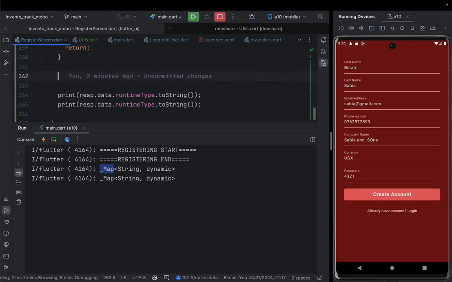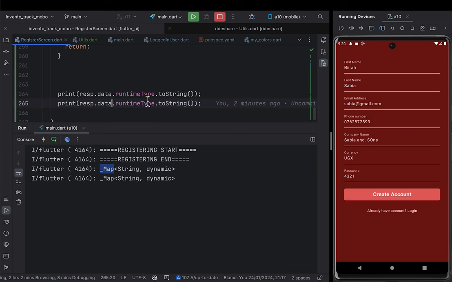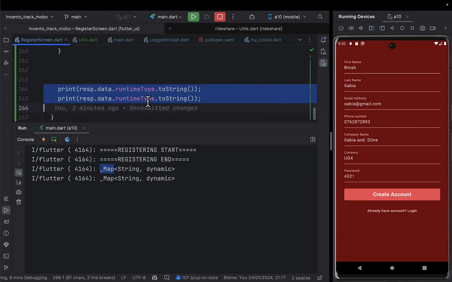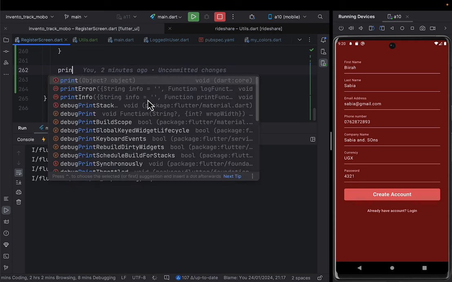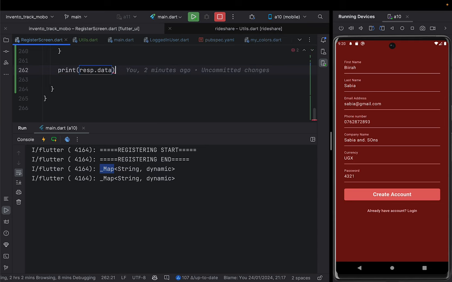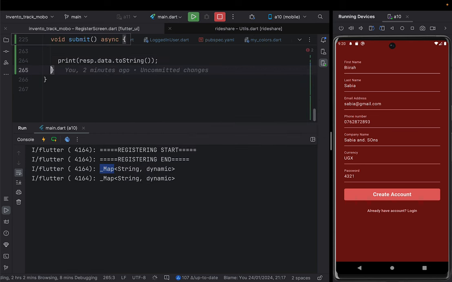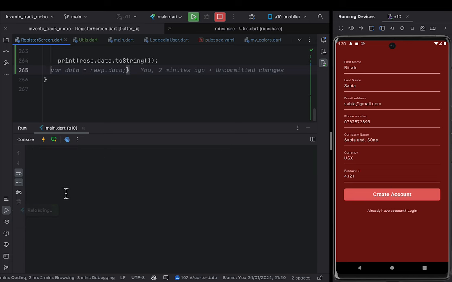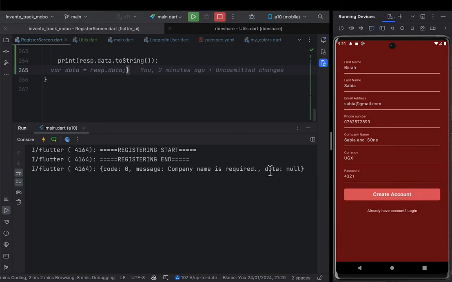If it passes there, I can now go ahead and know that, okay, it's a map. I can now start fetching things by use of key and values. So I can just simply come here and print the data, and we see the kind of data that has come back, dot to string. All right, let's try again. Send. So we know right now it is going to send an error, but it should be in form of success. So you see, company name is required. So you know this error is valid, of course. Now everything is fine. You see, we're getting something that is making sense.